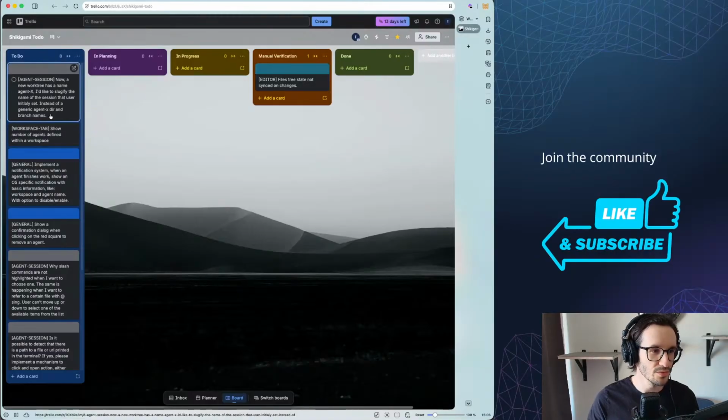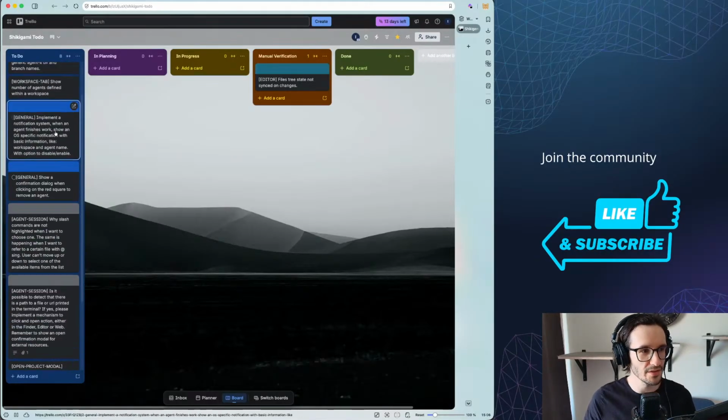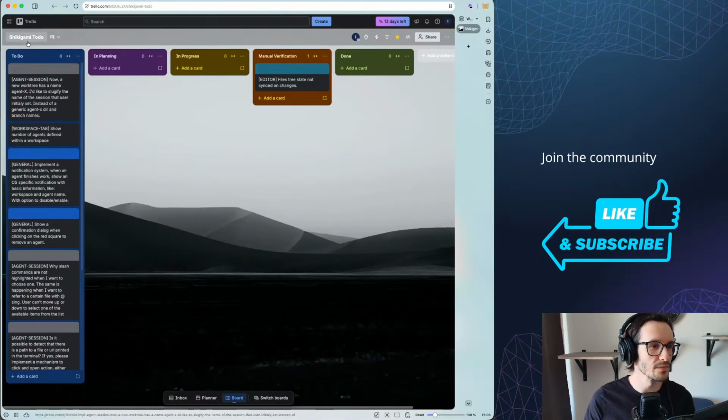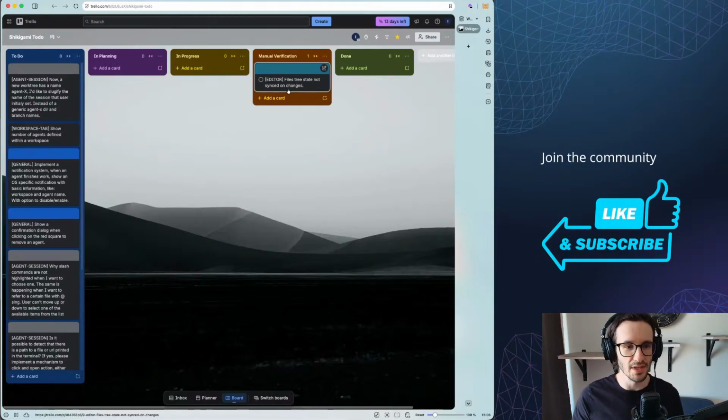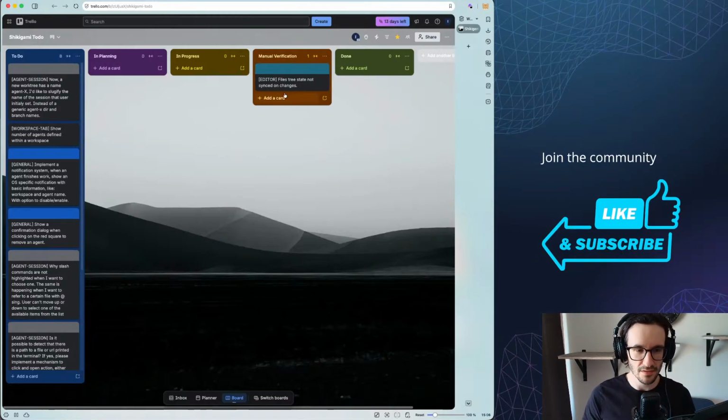On the left, to do, a few things I've added already, and this is Shikigami to-do list, Shikigami board. We have one task in manual verification. This is what we worked on last time, which is the files tree state that wasn't synced on changes. That was a bug. We're gonna verify that in a minute.